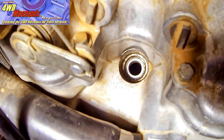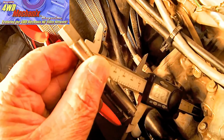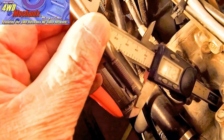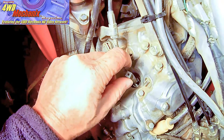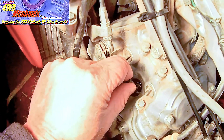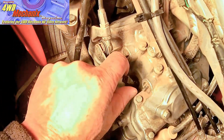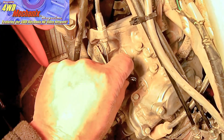Into the cylinder head without interfering with the valves or the piston. Before I run the tap in, I want to make sure that I have the piston down sufficiently in the cylinder. There's plenty of clearance for the threads, allowing the threads to drop a quarter of an inch below the top of the spark plug seat. The valves are well out of the way — they're seated and closed. We're running the tap first step down into the original spark plug threads. If these threads were damaged severely, there's even an oversized insert that can go into the head, but in our case we're using the standard inserts.